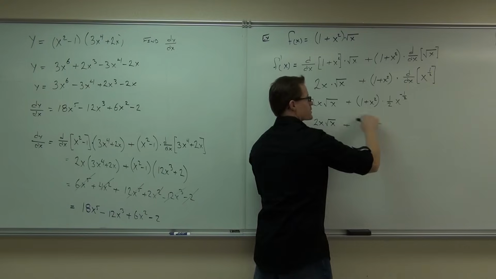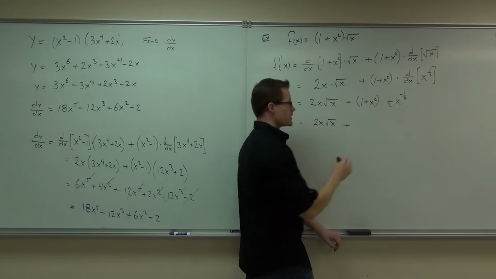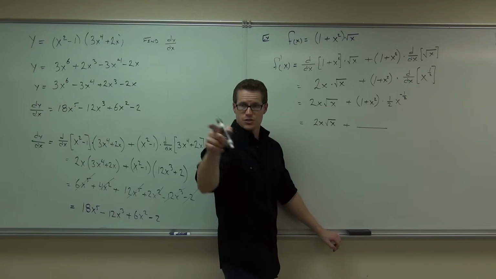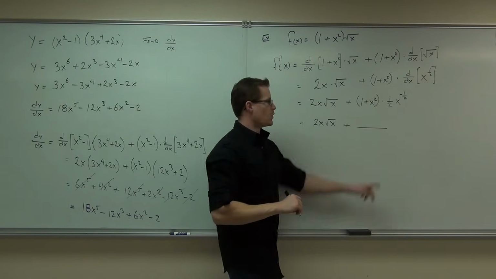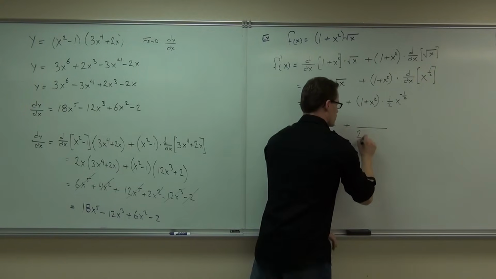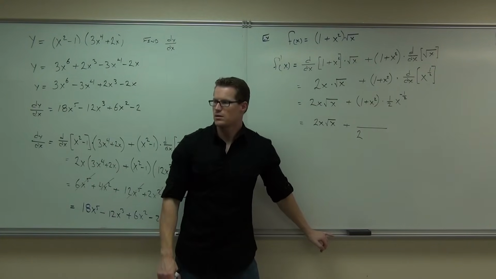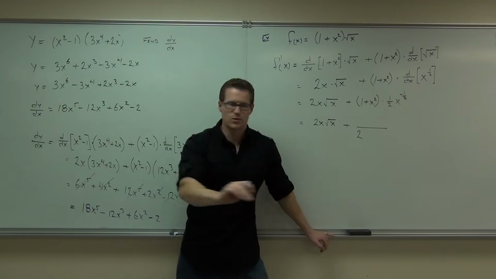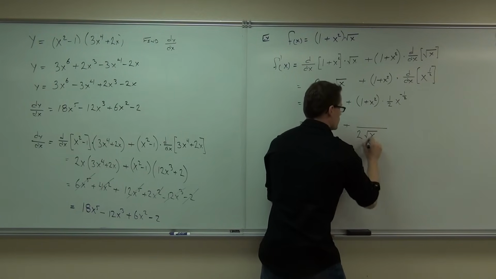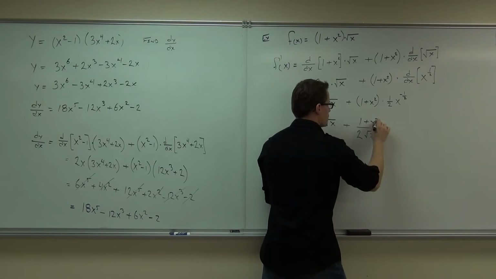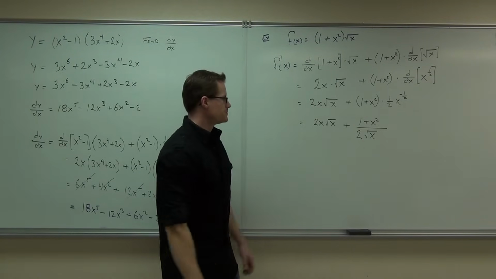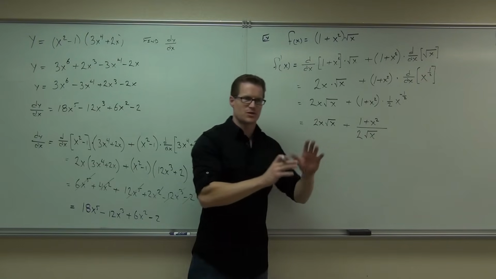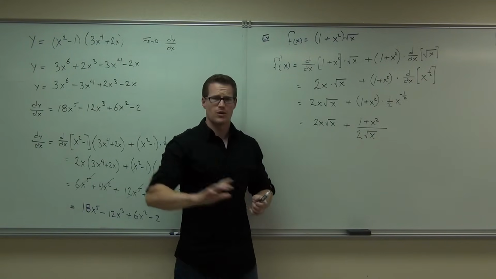What's on the denominator of this expression? There's a 2. There's for sure a 2 because of that 1/2. Do you see the 2? What else? Root x, because x to the negative 1 says denominator, and then the 1/2 says it's a square root. One plus x squared is on the numerator. Unless we want to get fancy and break that stuff up, find common denominators, we're just about done with that problem. How many people feel okay with this one?